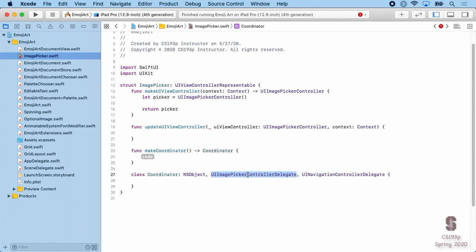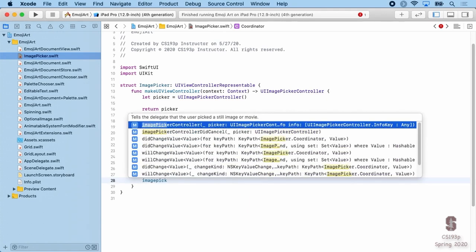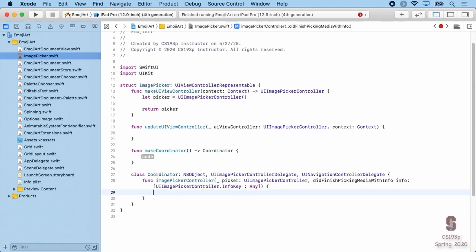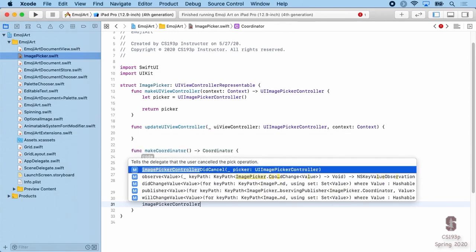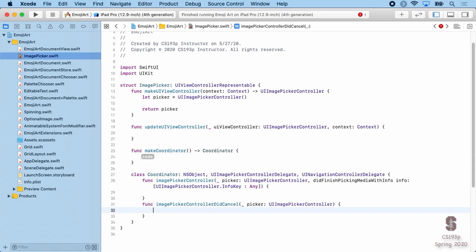There are a couple of methods in here, and we really need them both. One is the image picker controller did cancel, and the other is the image picker controller did finish picking media. So let's put them both in here. This cancel one right here is called when the person cancels, of course, the controller. Remember, we're putting up an entire sheet worth of UI here, and it's going to have a cancel button on it. And then this is the one where we actually pick an image, either from the camera or from the photo library. So here's where the action is really happening in our delegate.